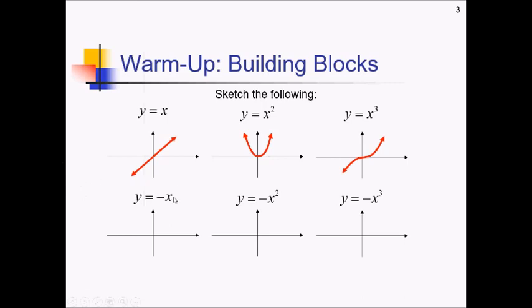Now, we're also going to graph the negative version of all these. And if you remember anything about transformations, putting a negative out in front of a function essentially just flips it upside down. So this negative x is really just a slanting down line, like so. Negative x squared is just an upside down parabola. And negative x cubed, we're still going through and flattening. We're just doing it in the opposite direction.